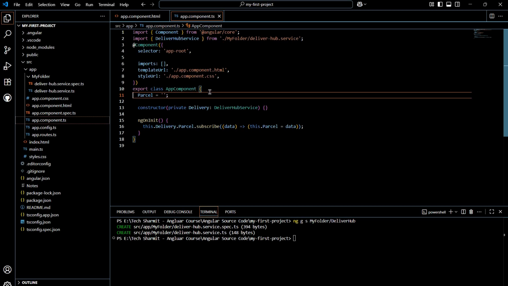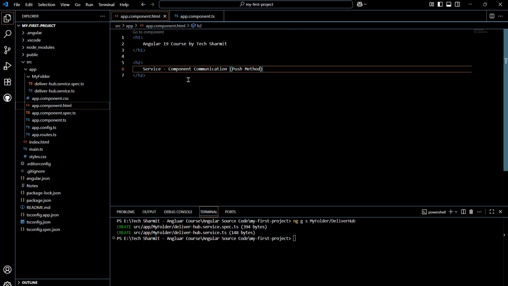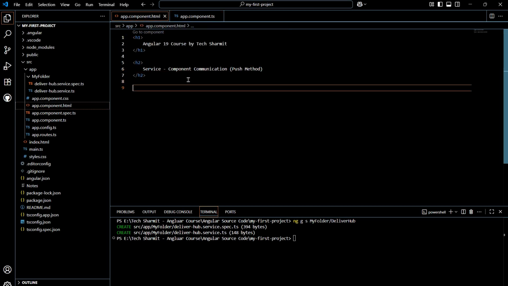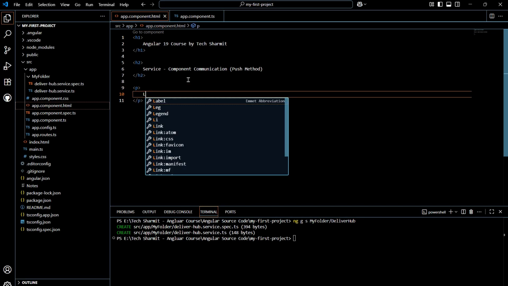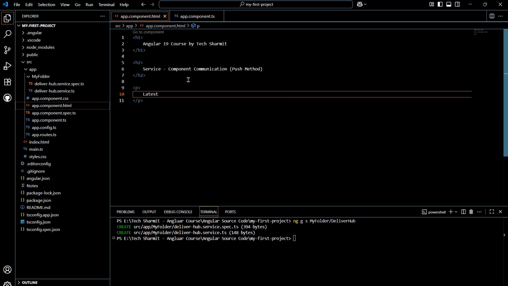But how will we verify that? To verify that, you can go to the app.component.html file. Here you can simply add one paragraph, in which I will mention "latest value received from service", then colon, and here I will write parcel, because this is something that we want to verify.